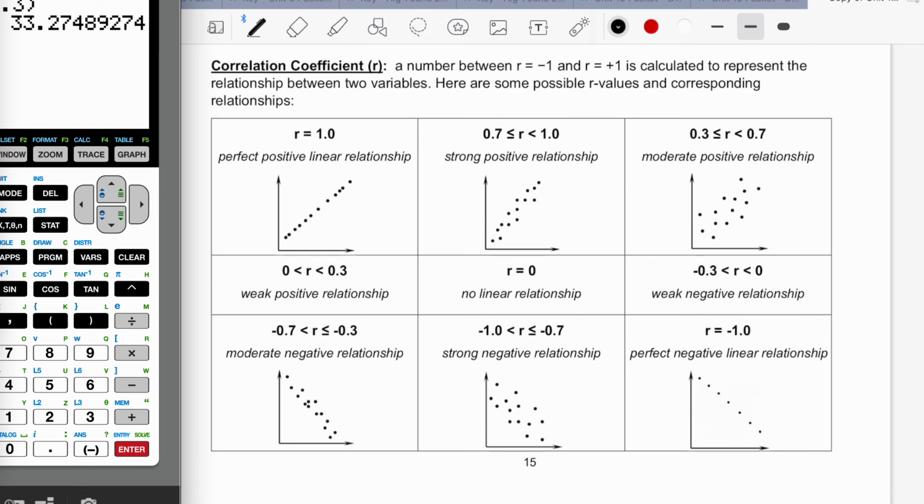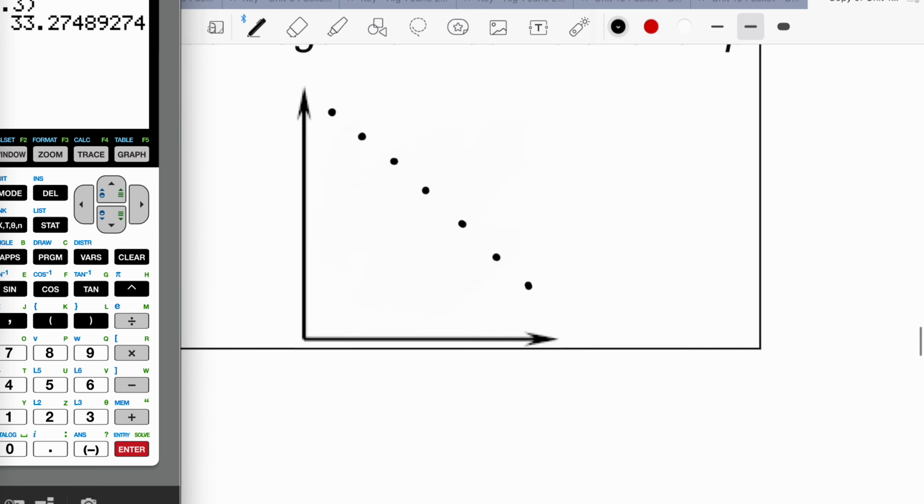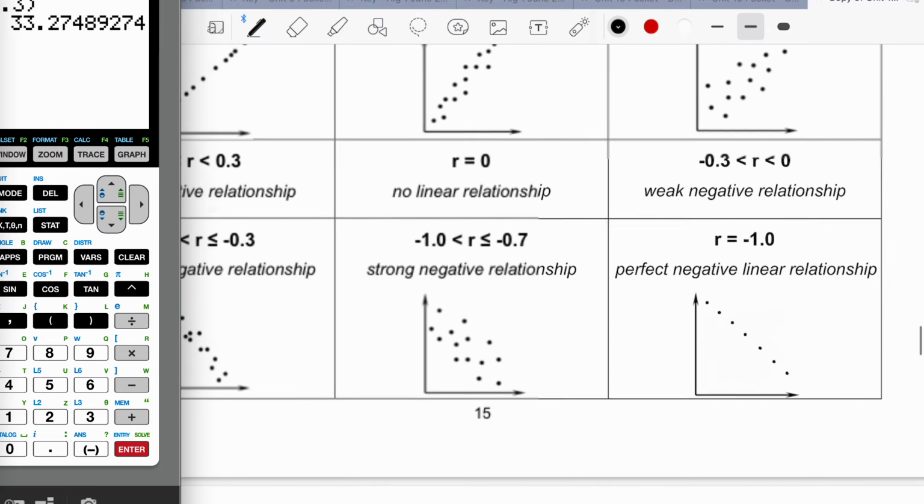Correlation coefficient. A correlation coefficient, like I said, is a number between -1 and, well, I didn't say the -1 in one part, but it is a number that talks about the strength of the relationship between two variables. All right? So -1 and 1 are the perfect relationships. On your paper, this one was incorrect, so that's a typo for somebody. It should be a straight line downward trend. All right?